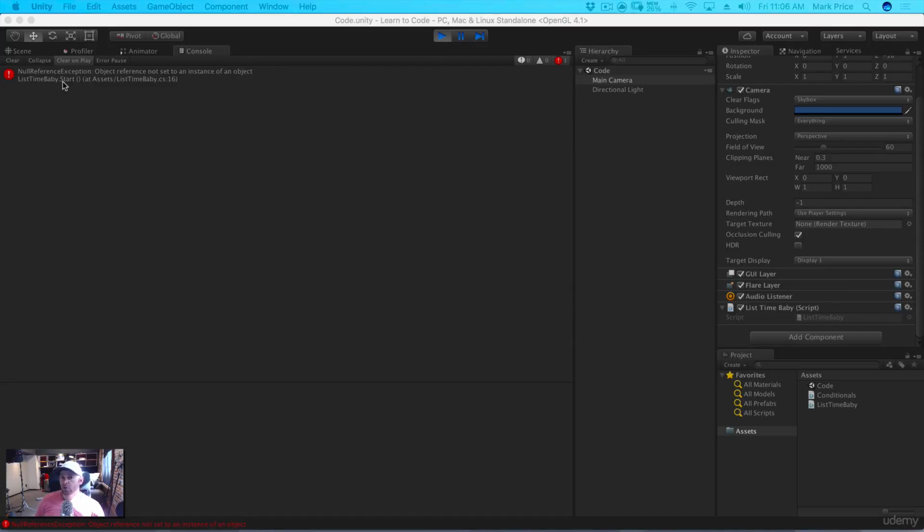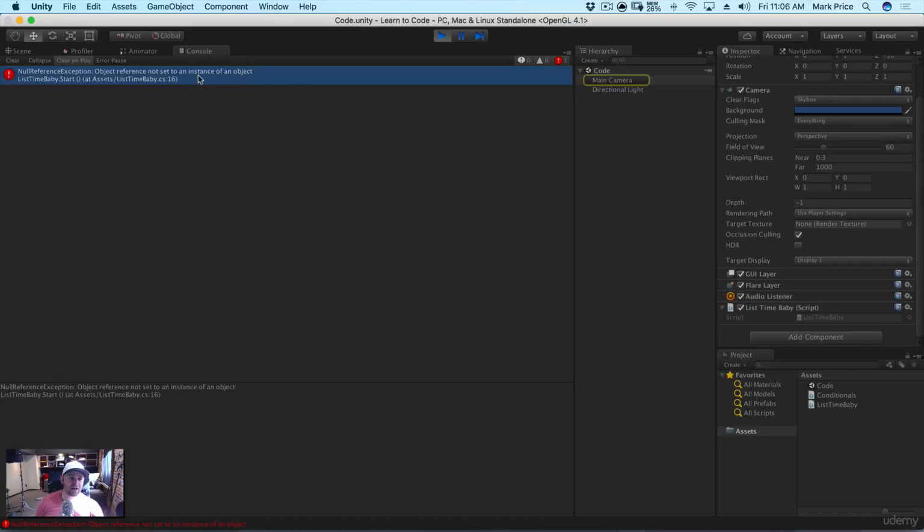So rule number 1. We're not doing a list of rules, but it just sounded good. Don't ever, ever, ever try and access an array or an object that has not been initialized yet. Object reference not set to an instance of an object. This is the error you're going to see. So the point is, if you ever see this error in Unity 3D, object reference not set to an instance of an object, it likely means that you tried to access something in your code that had not been initialized yet. Okay? Very important. Jot that down.